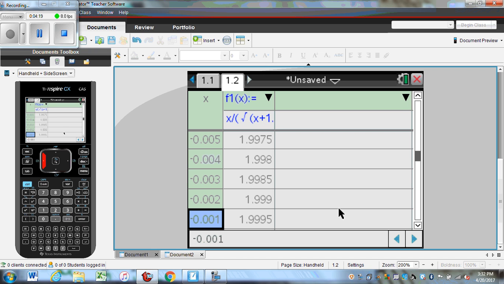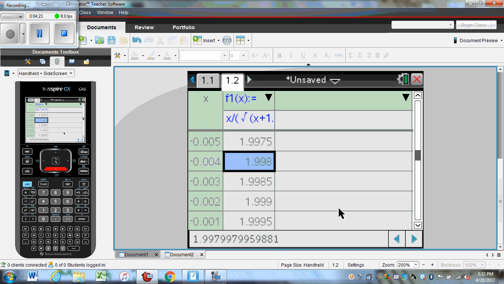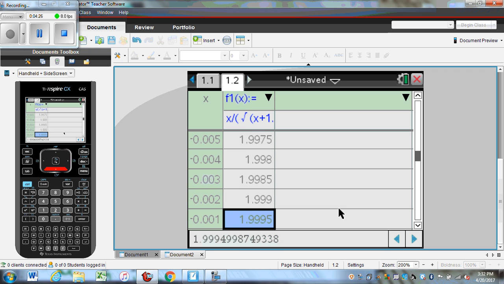Because if I push down one more time, x is going to be 0. What would the y be? You see these numbers are getting just a little bit bigger. So what would you anticipate seeing? 2. What do we see? Nothing. Undefined. But that's the foundation of limits. That's the one thing that I'm trying to get across to you right now: it doesn't matter that it says undefined. Right before I clicked down, you could have said, I think it's going to be 2. And that's what a limit is, the anticipated value. Undefined, immaterial, doesn't matter. You anticipated seeing a 2 there. The fact that there's not a 2 there doesn't matter.